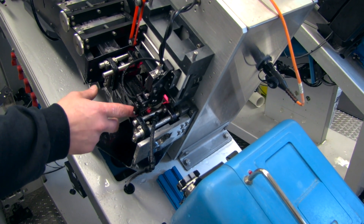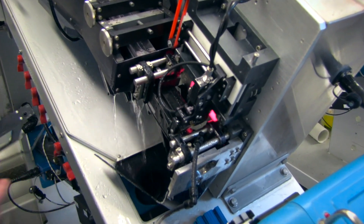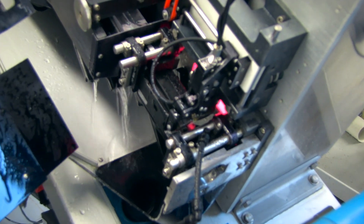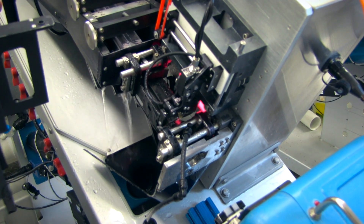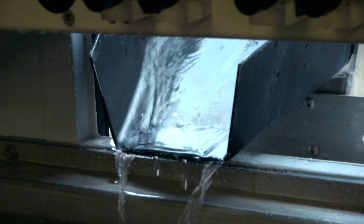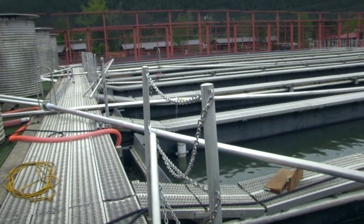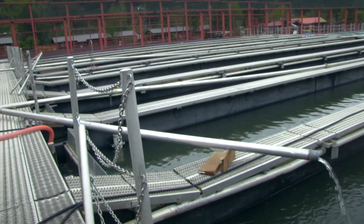Once the nose triggers the nose sensor, the clamps close in on the fish. The clamps have pads on them — belly pads — that arch the fish's back to pop the adipose fin up so that the camera can then find the adipose fin. Then it'll send the clipper down; it's on an X and Y axis. It'll clip the fin, and the camera will verify the clip. If it approves the clip, it'll send the fish up the back of the trailer and then to irrigation pipes for the appropriate raceway where those fish need to go.